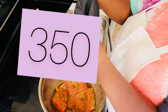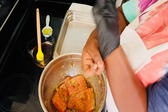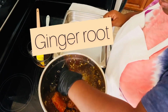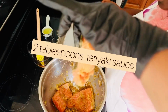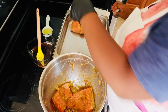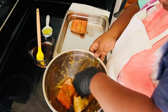Guys, if you look at the texture of the salmon, you'd see that something has been added onto it. Before I came on, I had grated some ginger and also I had poured a little bit of the teriyaki sauce onto the salmon. And so guys, as you can see, I'm transferring the salmon from the pan to my baking container.